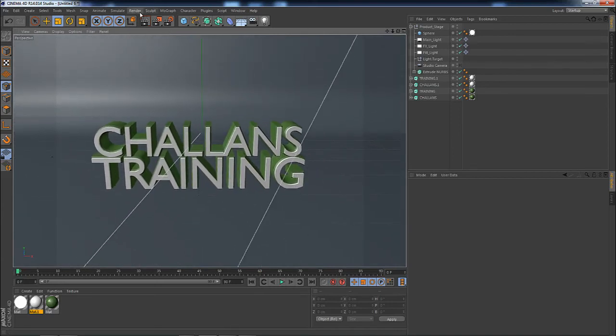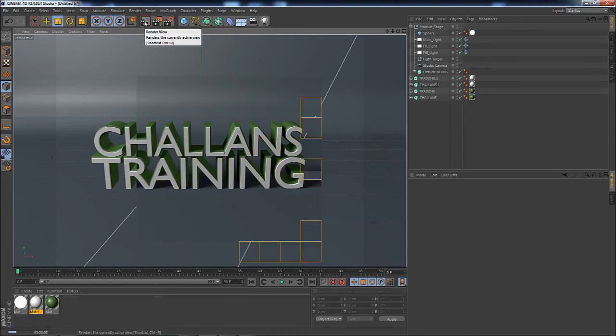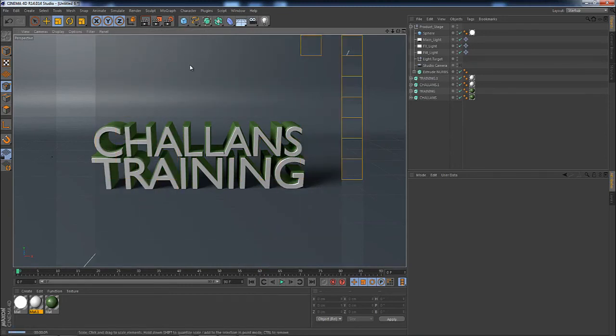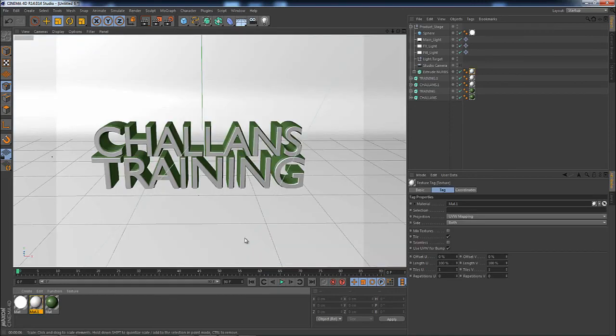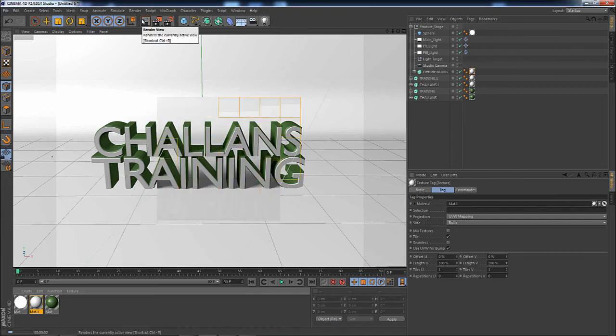on the floor. And if we just do a render of this very quickly, okay, you can see it renders out very, very nicely. We've automatically got some shadows in there. Now what we can also do is change the color of the floor. So I'm just going to grab the white once again, and I'm going to drag it onto the floor. Now you can see we changed the color, and if we render that again, we have a really nice looking scene.